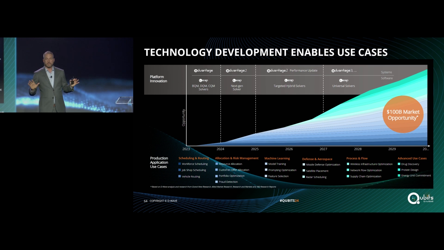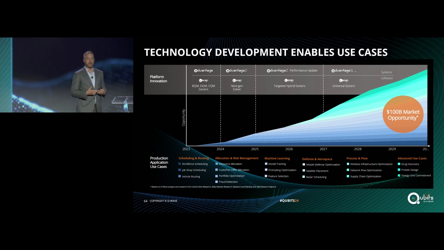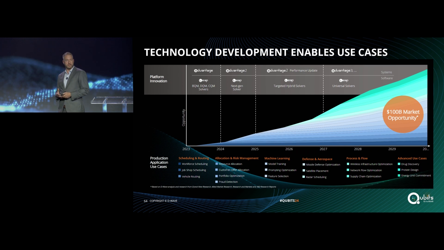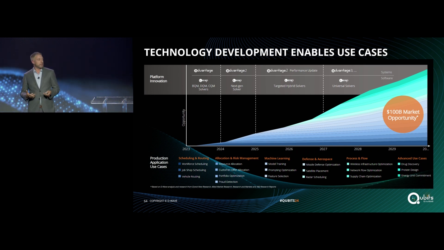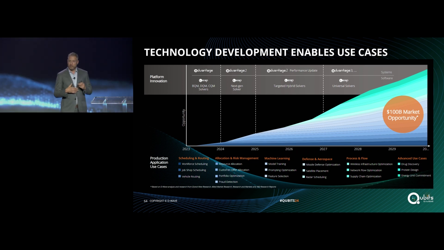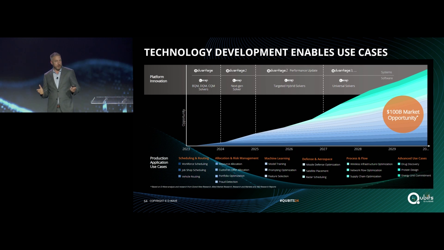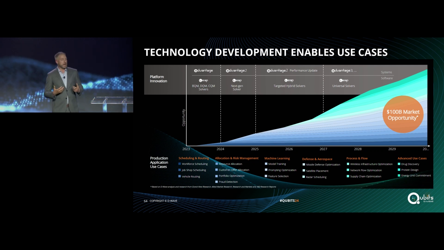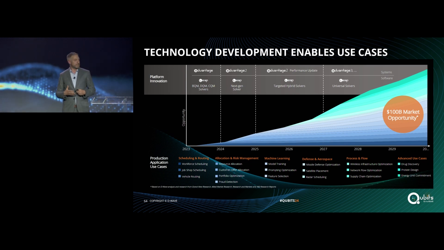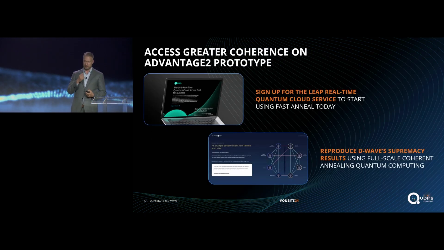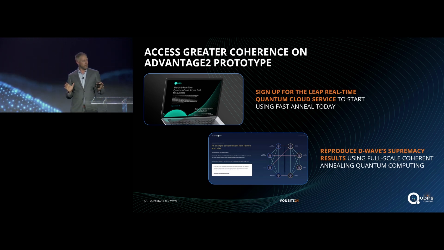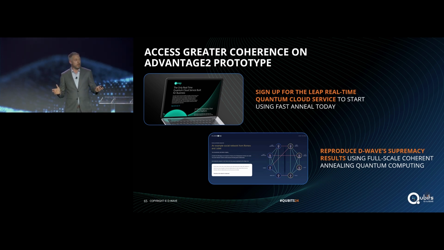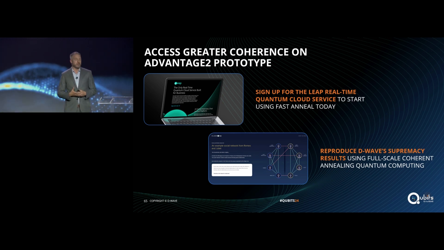I want to end with a perspective on technology development at D-Wave. As we develop new technology and put it in the hands of customers via our LEAP quantum cloud platform, that enables exploration and acceleration of use cases, which in turn guides our thinking about the next generation of hardware — a really virtuous cycle. We're very keen to watch how all of our customers and users are using our technology, as this directly guides our product roadmap. That tight coupling between use case development and technological innovation has me excited over the next few years. All of the technology I talked about today — our Advantage 2 prototypes, our fast anneal protocol — are all available via the LEAP quantum cloud service. Sign up today, and we're excited to see what you can do with our technology. Thank you.